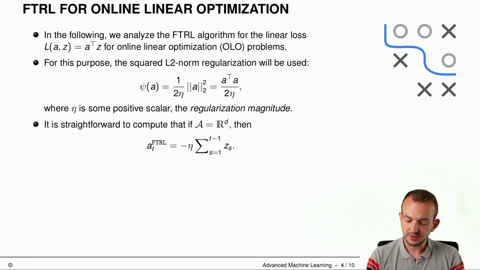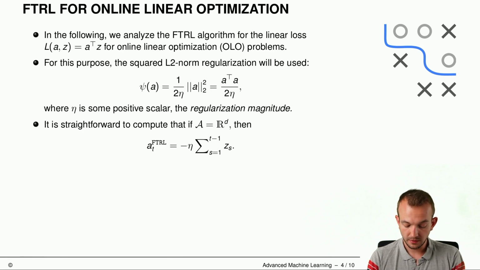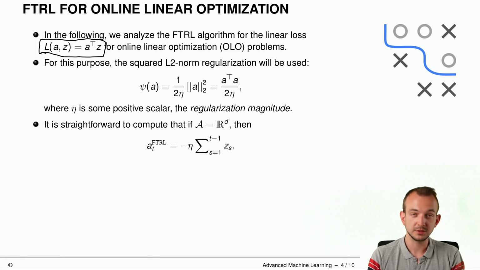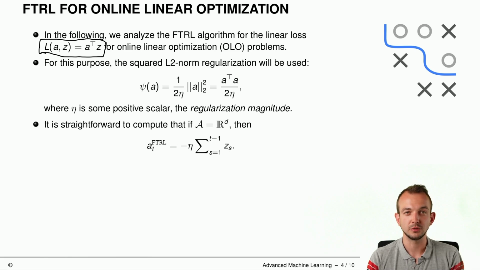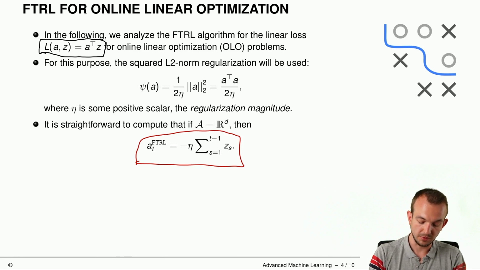And first of all, let's see what happens with the concrete choice of the action of the follow the regularized leader algorithm if we have this kind of regularization. Well, in the worst case, remember, we have to solve a minimization problem to choose the action if the loss function is not so nice. But obviously, here we have a quite nice loss function, the linear loss, which we can minimize quite easily, or the cumulative loss over it quite easily. And even if we add a regularization term, we can still minimize it quite easily and also get a closed form expression for the minimizer, which is given here.